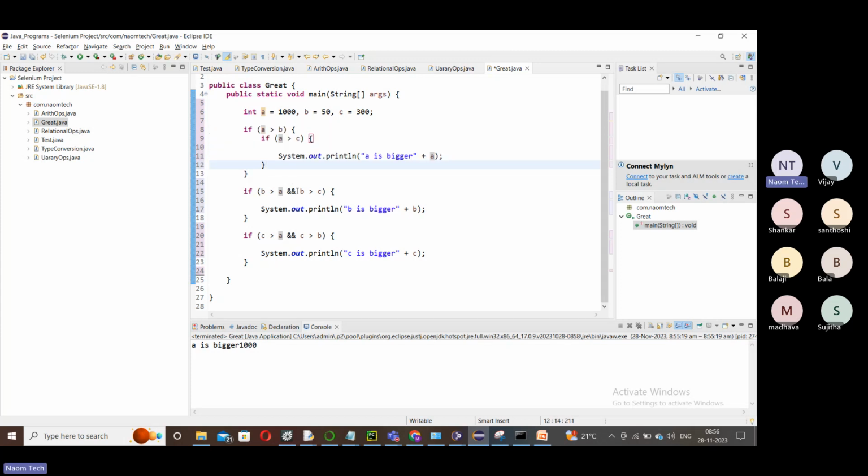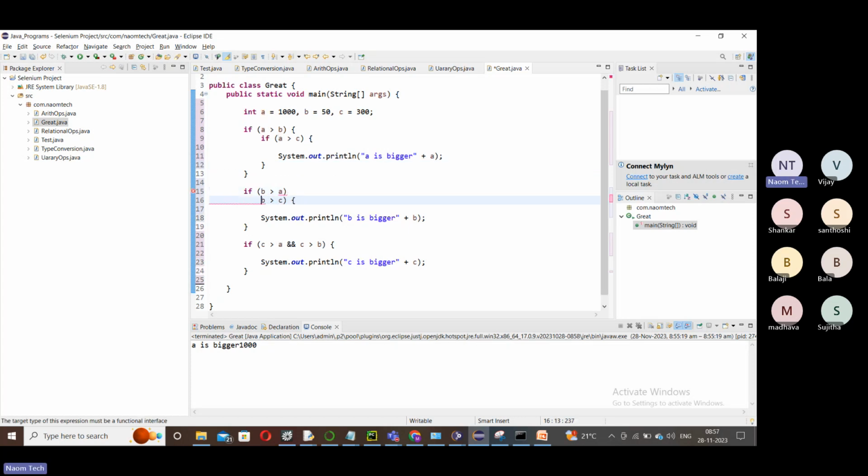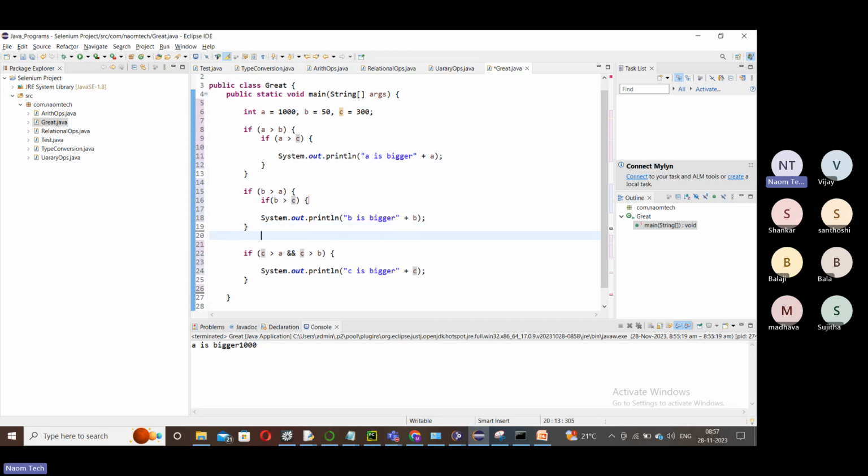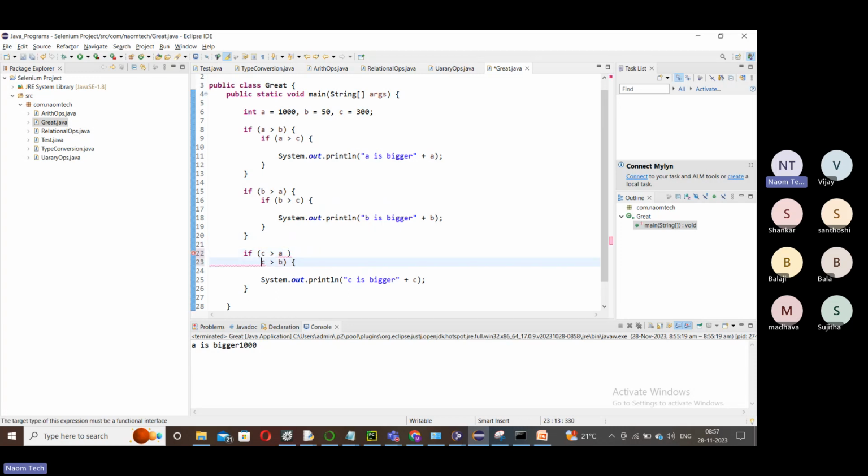Similarly, you can split this as well. So a greater than b, if, and then just add braces here. This is the second nested if, and for the third, split this again. Apply nested if for the third one.